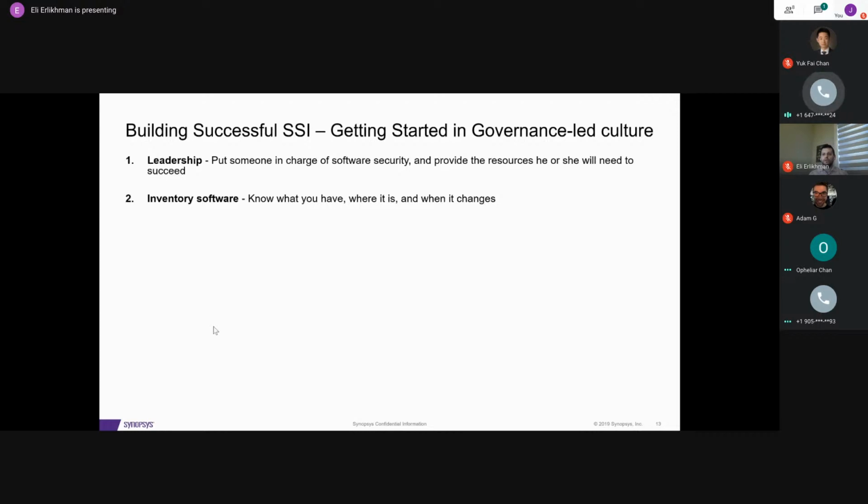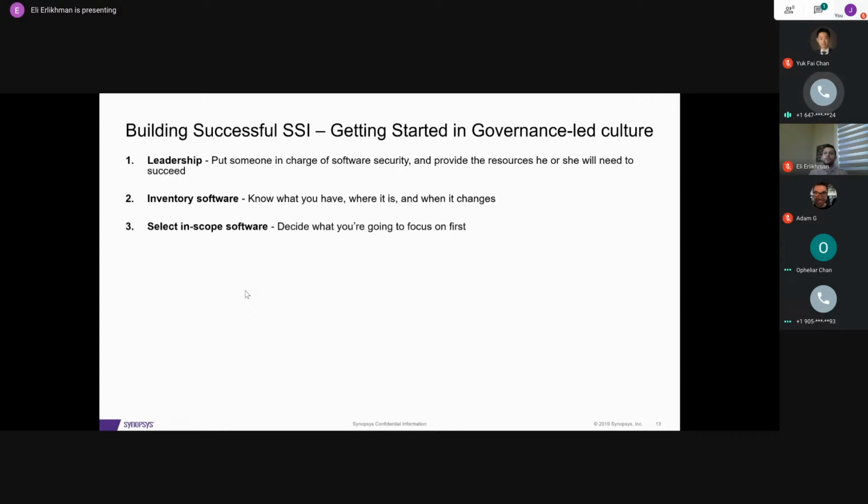You also need to know where it is, which is not such an easy question with all the microservices that are being spun up dynamically, on demand, and all of the various containers and cloud-based infrastructure that goes up and down as you need it. It's not that easy, but you need to know where your software is. And you also need to understand when it changes, because if you know when it changes, you know when you need to do some sort of a security due diligence. Okay? So inventorying your software is what I personally see in a lot of large organizations. That's a very, very big challenge.